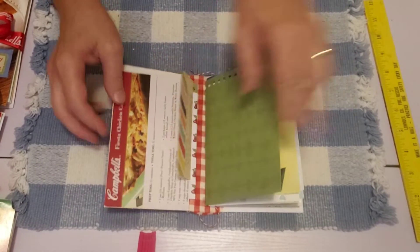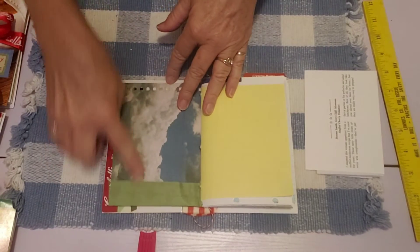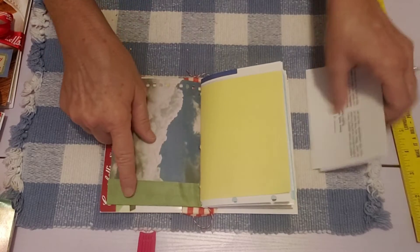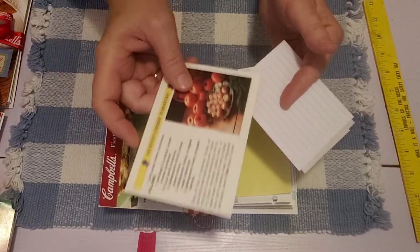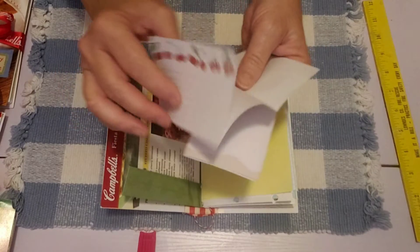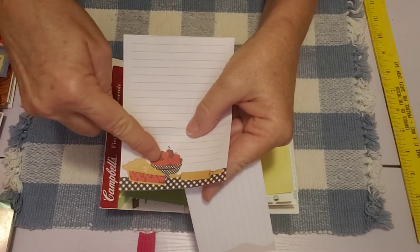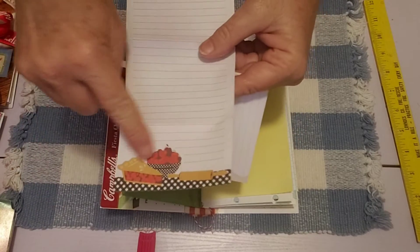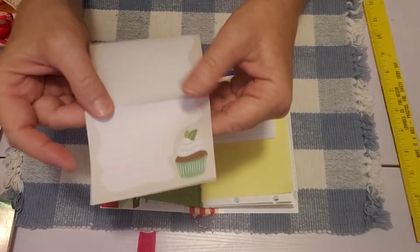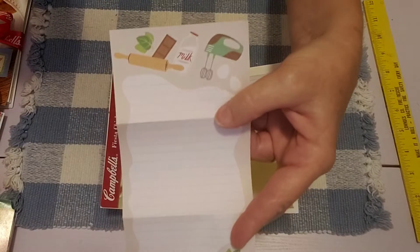As we go on, I have a pocket made from cardstock scrapbook paper — this was from a smash book so it has little holes right here which I think is cool. In this pocket I have a recipe card as ephemera and then two note papers, and all the note papers have something to do with food. This one has cherries on top and a pie and a rolling pin and a bowl of cherries on the bottom. Really cute note papers with lines. Then this one has a cupcake on the bottom and cooking-related images like a mixer and a rolling pin on top.